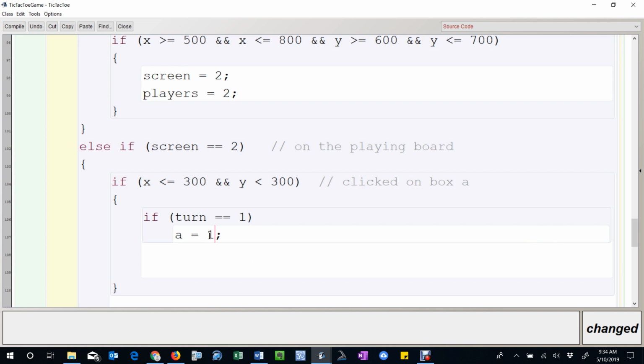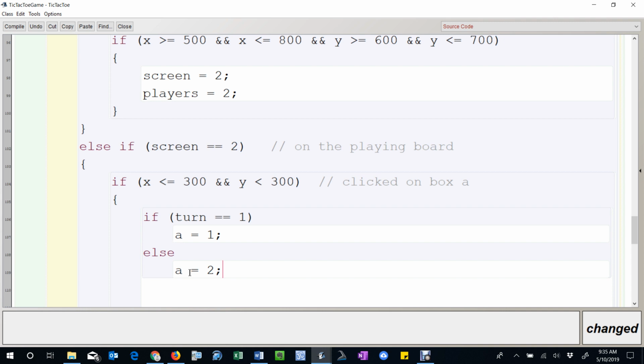We're going to change A to 1. So that means if it's player 1's turn, and if they click on that box, then we're going to change A to 1. Else, so that means if it's player 2's turn, then we're going to change A to 2 instead.